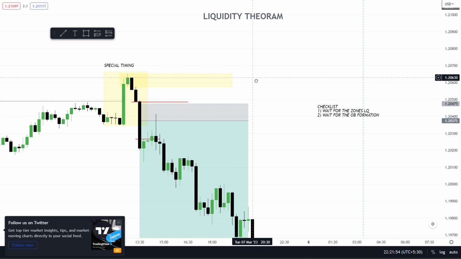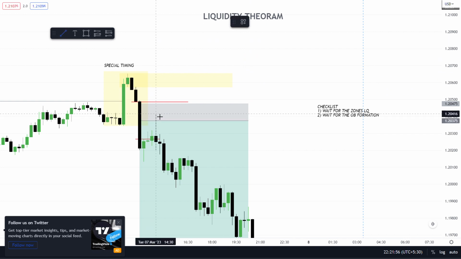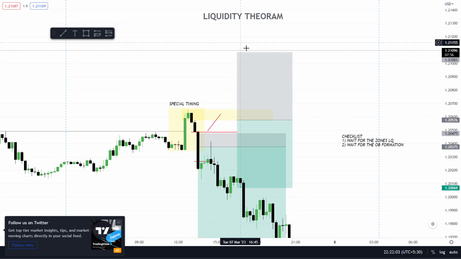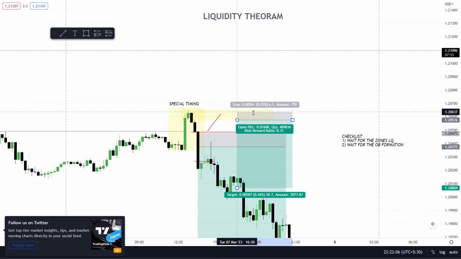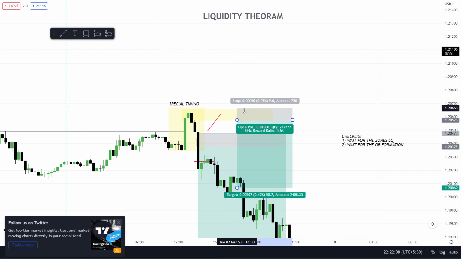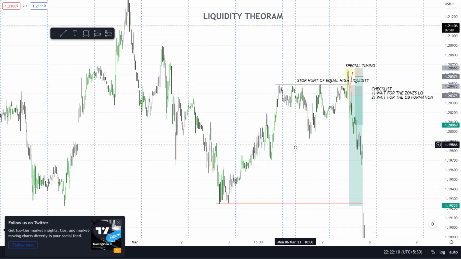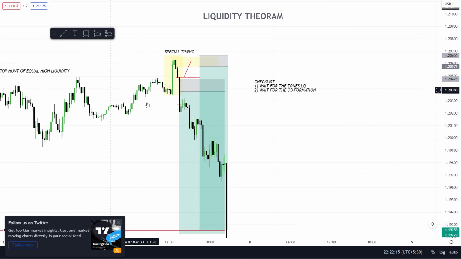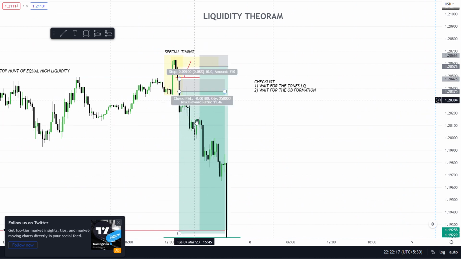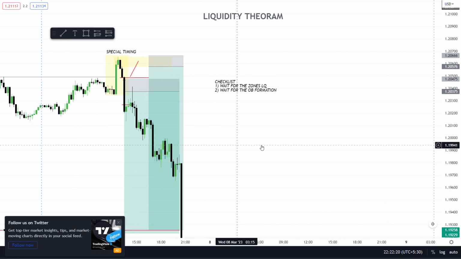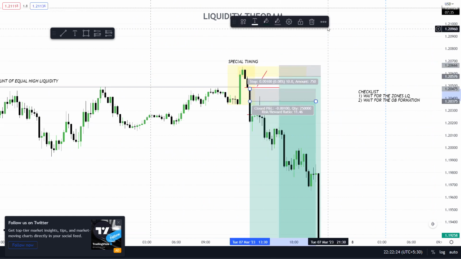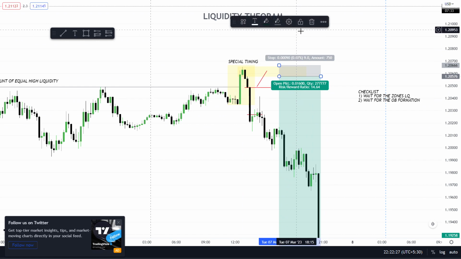Sometimes the market can reach this level also. The market can mitigate this order block also. In these scenarios, we will take two entries. Yes, it's possible. Every scenario is possible in the market. If this was taken out, this zone will play out, right? With the 9 pip stop loss, same thing. You should allocate your risk according to your risk management and capital. So I will take two entries here. I will place a 0.5% limit here and a 0.5% limit here. You can take your trades accordingly, right?